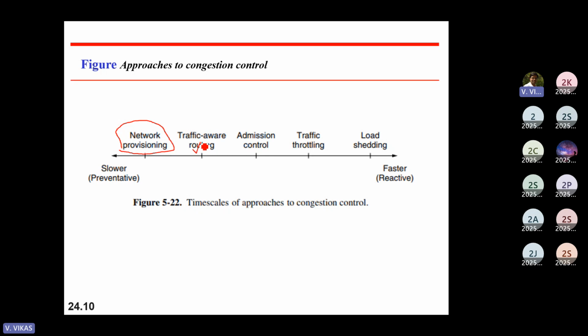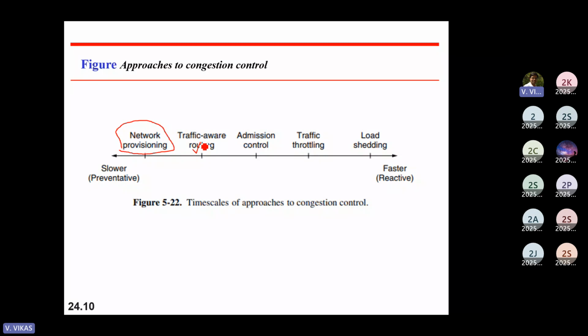Especially if we consider the traffic police, they also do the same thing, right? If they feel a particular path is completely congested, let us say during Ganesh immersion or any rally of a political party, they try to divert the traffic. Basically they know that if the traffic is sent through this particular path, it will be congested and we will be in trouble, so they just provide alternate paths. That is called traffic aware routing.